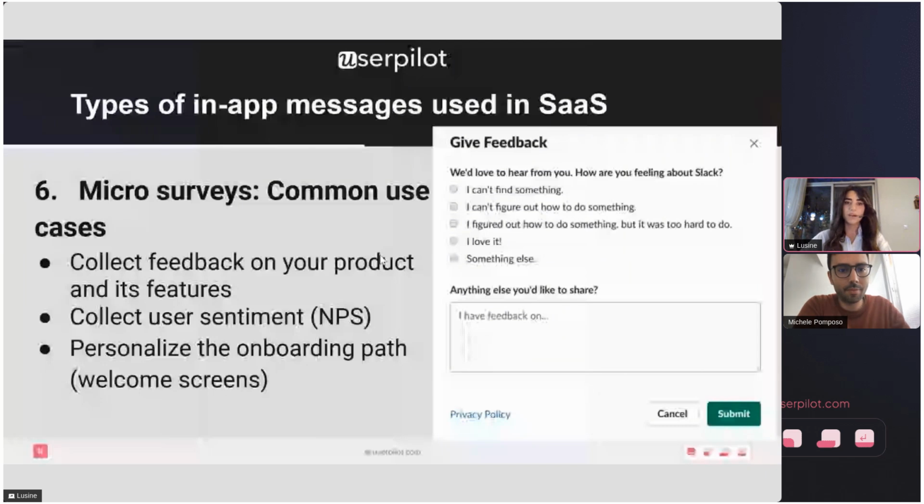Microsurveys. There are many different use cases for microsurveys, including NPS, CES, which is customer effort score, feature requests, competitor research, personalization, and churn feedback.